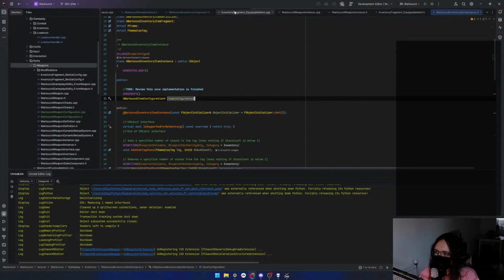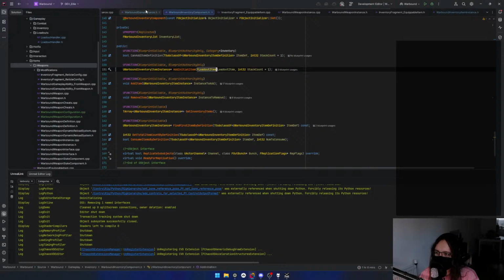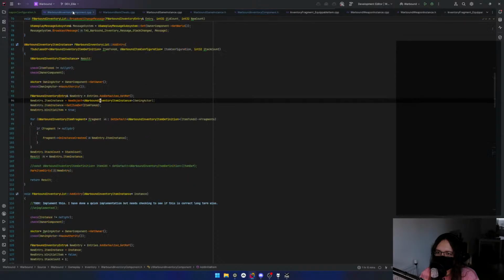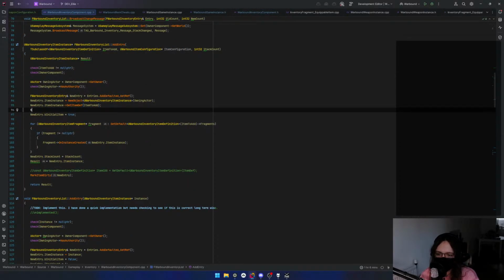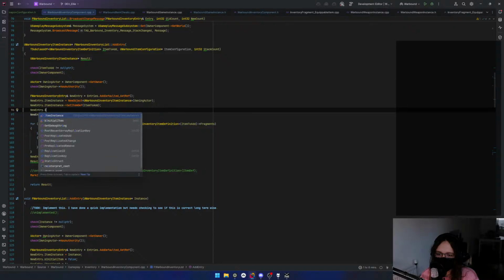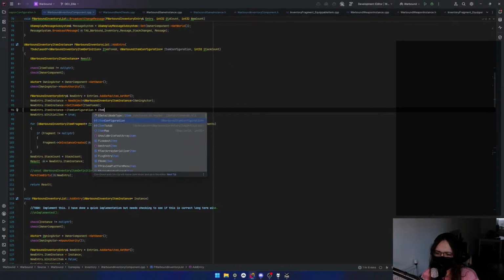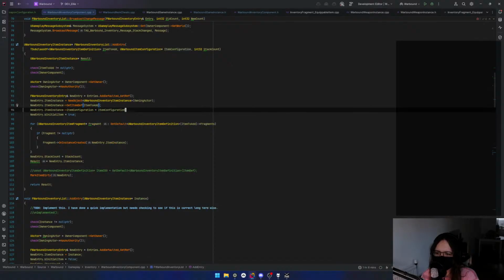So now that that's public, over here we can go new entry dot item instance dot item configuration is item configuration. And now we have an item configuration in the new instance item, which is that the result is this instanced item.